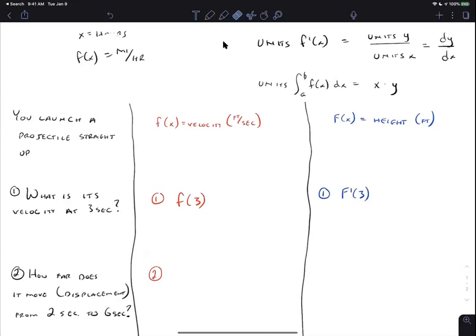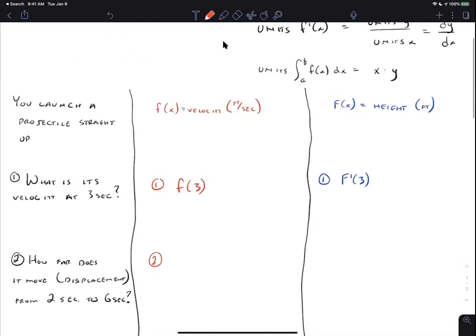Let's get rid of this over here because that's not true anymore. But how can we use that to get feet given what we're talking about up here? Derivative, integral, or is it too hard? Integral. Yeah, so we would do the integral from where to where, do you guys think? From 2 to 6. Good. So we do the integral from 2 to 6 of f of x dx.